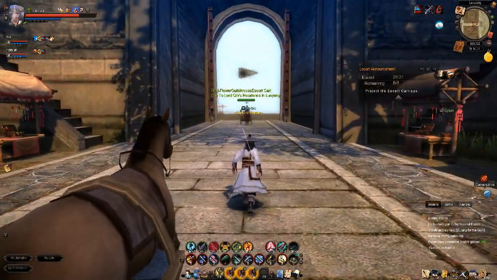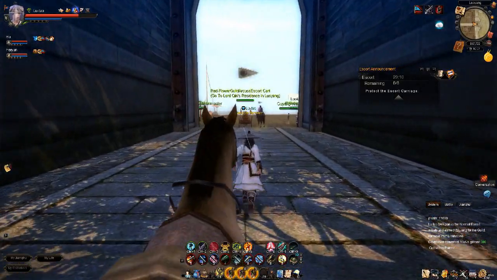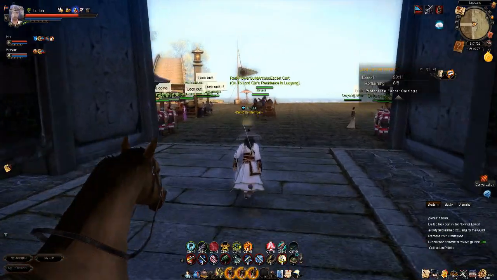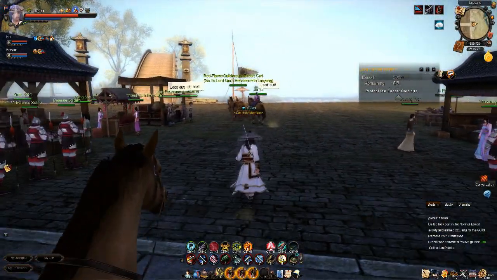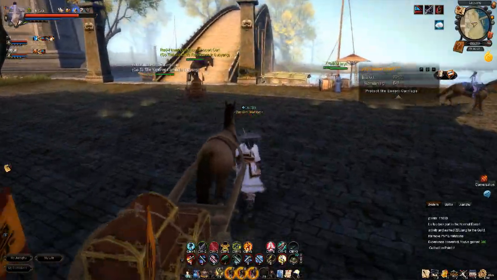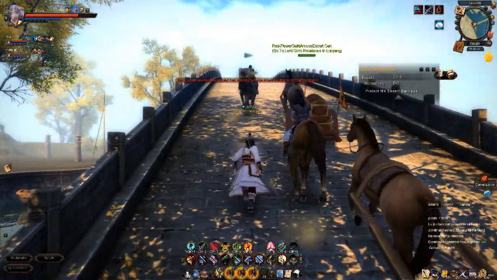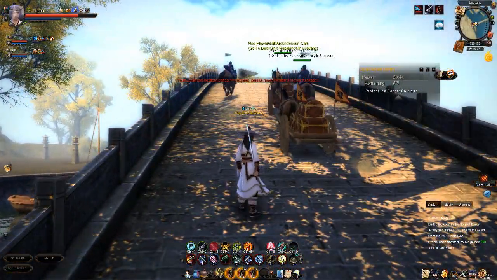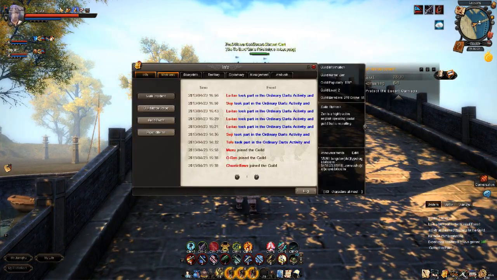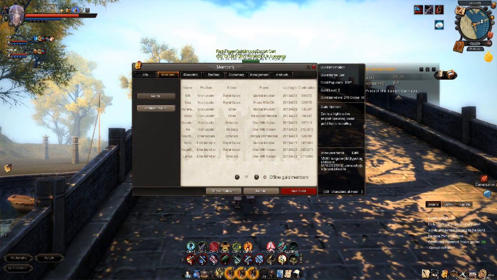Me, Hu, and Feiyun mostly do our guild contribution farming together in a group. Once I get to Hu, I'm going to show you guys what our numbers are in our guild. Catch up to Hu. Now, like I said, we mostly do this together in a group.